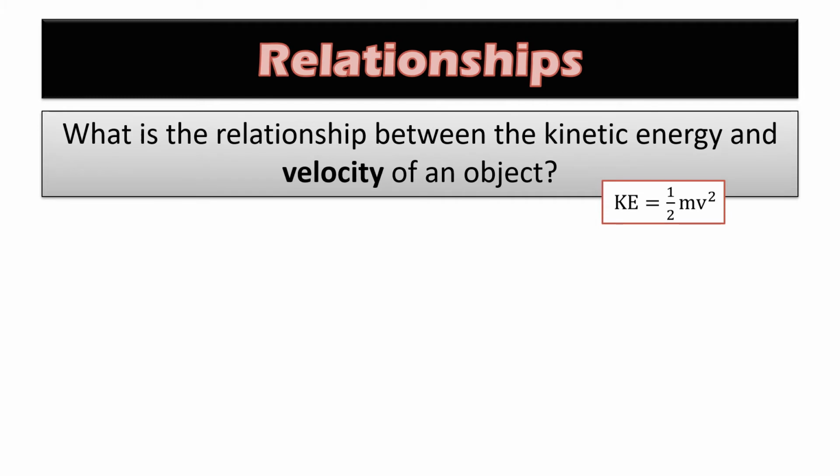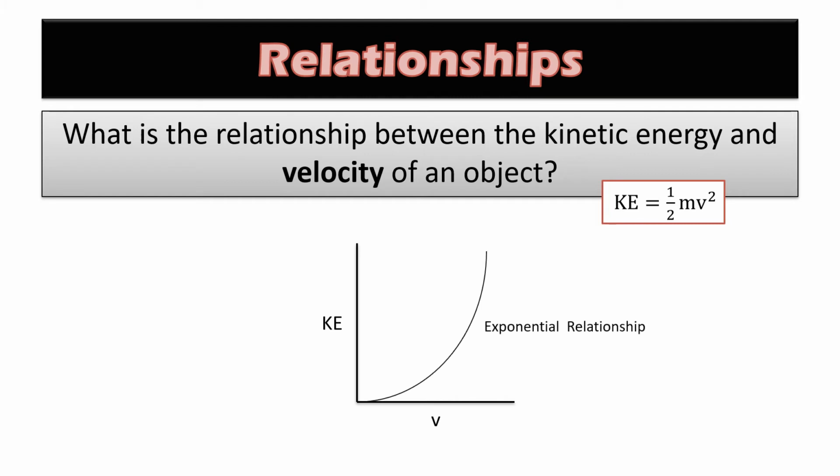And we could do the same thing with velocity. What is the relationship between the kinetic energy and velocity? So it's a slowly moving car or a really fast one. What happens when you increase the velocity? What happens to the kinetic energy? What does that graph look like? If you want, you could pause the video, think about it. It's actually an exponential relationship because this velocity term is being squared. So if I double the velocity, it's 4 times as much kinetic energy, 2 squared. And if I triple the velocity, it's 9 times as much, 3 squared. So that's where we get this exponential relationship from.